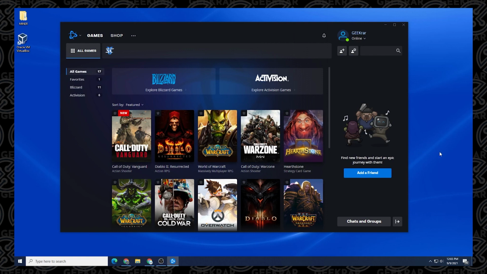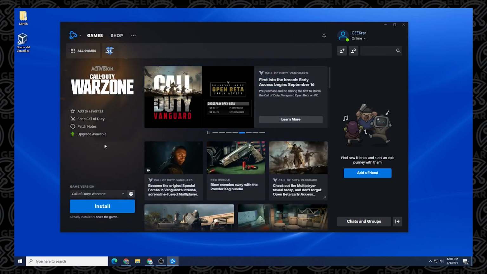Okay, so here we are at the main screen for the Blizzard Battle.net app. And you have all the popular games that you can install right away. And the one that we're looking for is Warzone, and it's right here. It's at the top. This is the new season. Season 5 just came out, so I'm going to click on it. And then we have the option on the left-hand side to install, so we can just click on that.